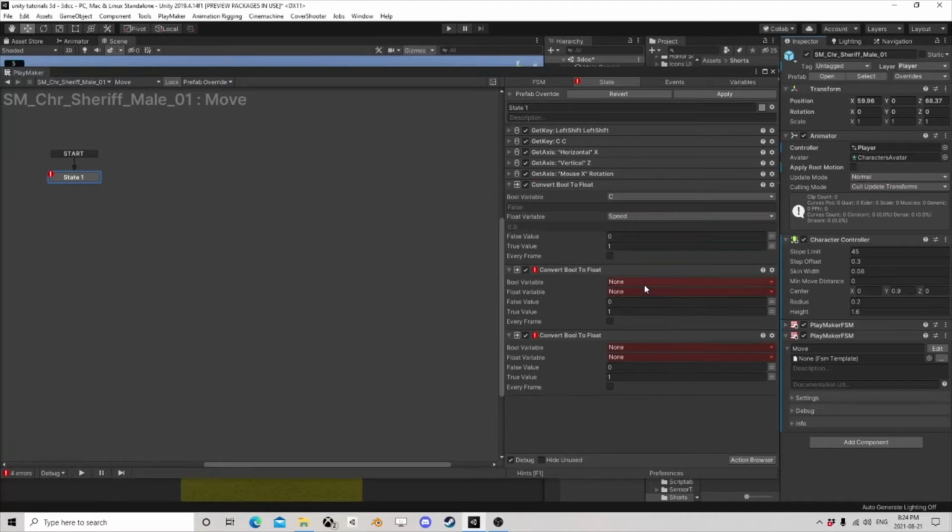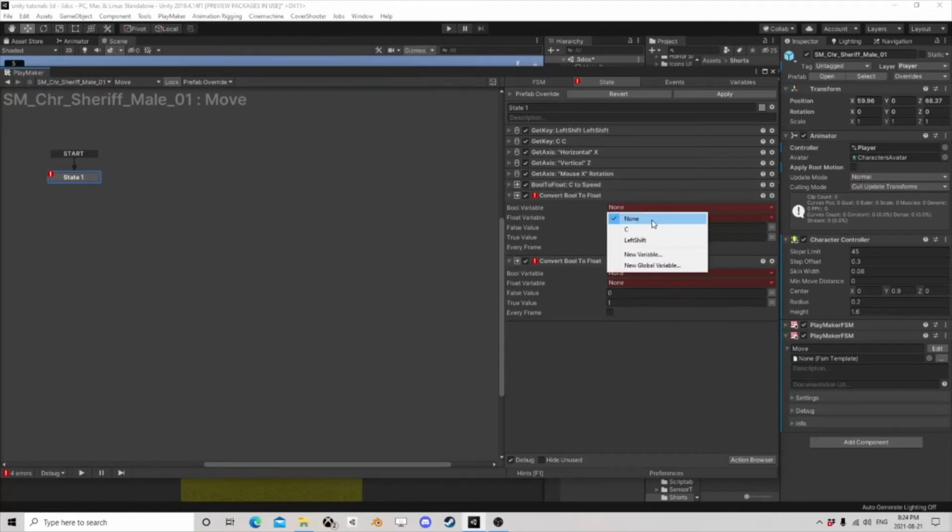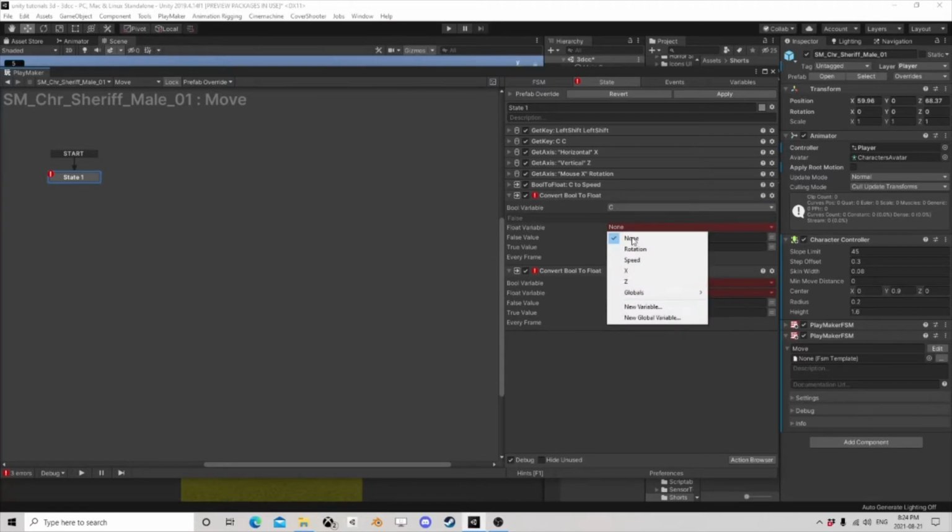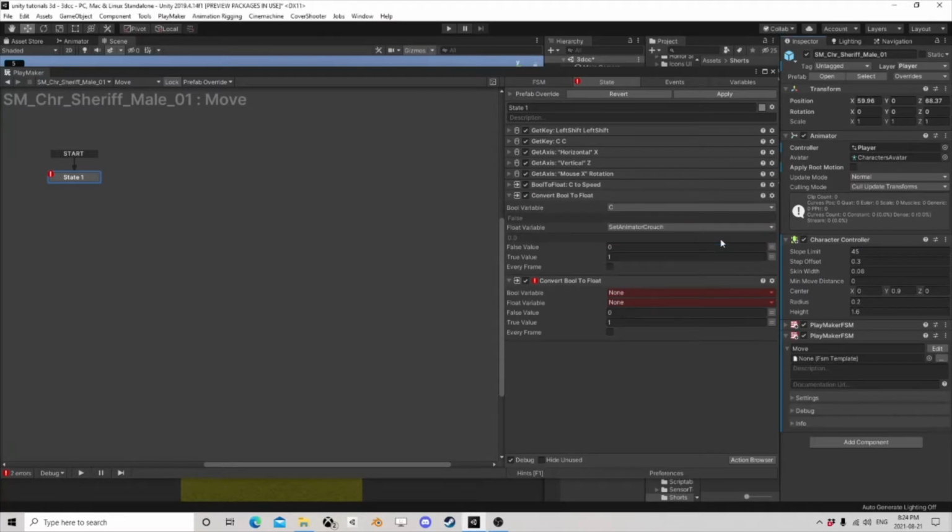speed. So if that's true, let's go with 1. But if it's false, let's go 3. Okay, and let's also go C, and let's go set animator crouch.